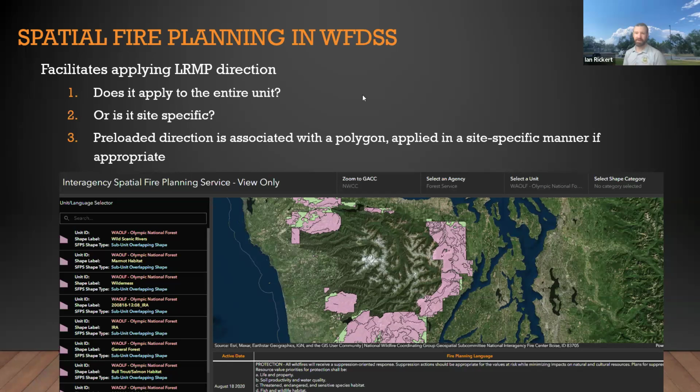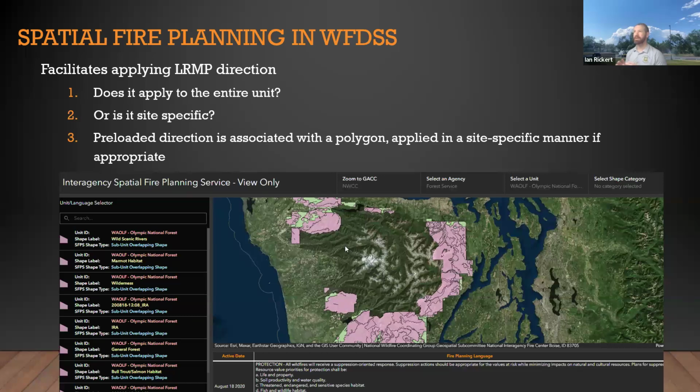Someone that works for your unit that has the data manager role in Wooftus will take all of that, and essentially you are loading in polygons to the Wooftus system, and there is text associated with each of these, right? And this can cover a myriad of different topics. It really just depends on what's in your land management plan. Some of it's going to be centered on basic protection objectives. Some of it will be about how you handle certain habitat types. Some of it's going to be about specific land designations, wilderness being a very common one. It can cover a number of different things depending on the agency that you work for.